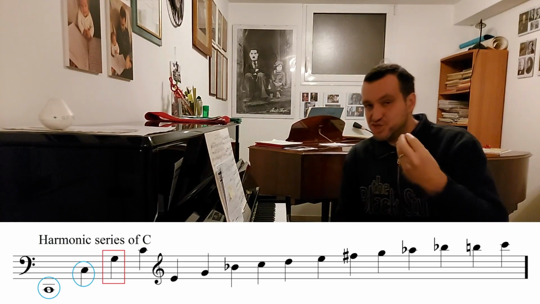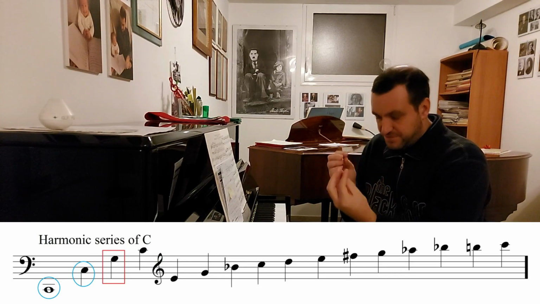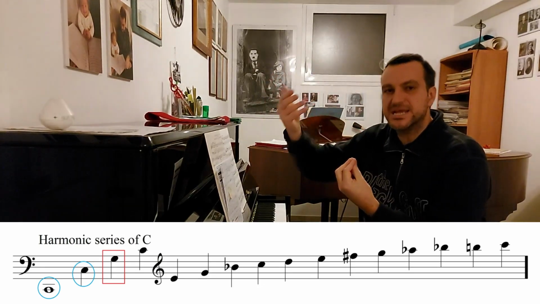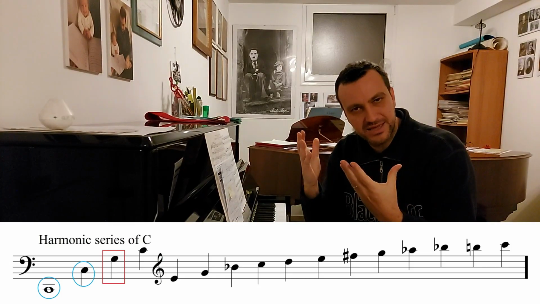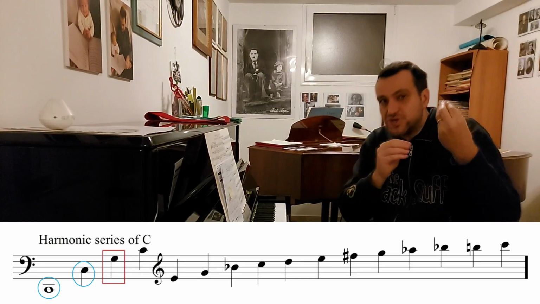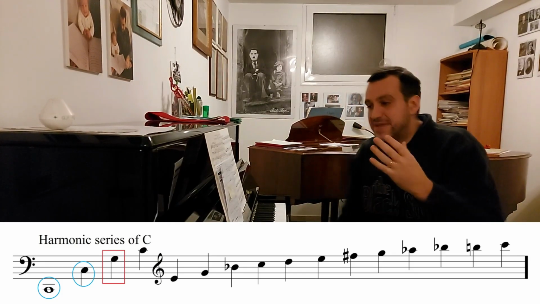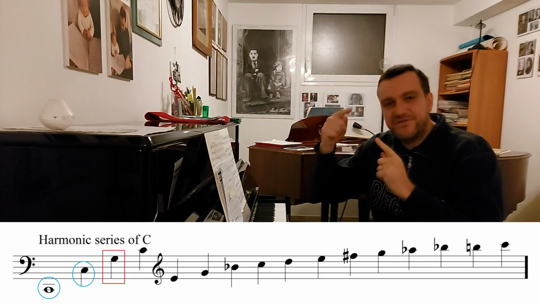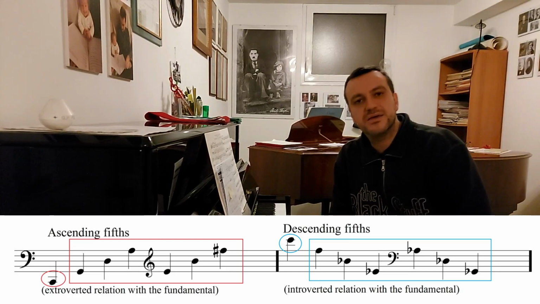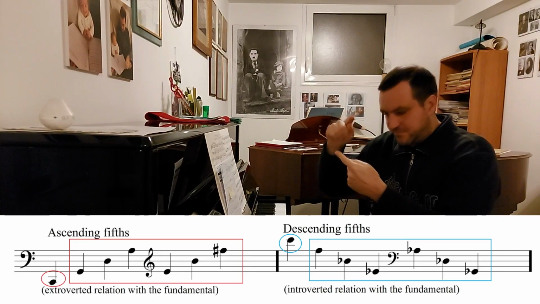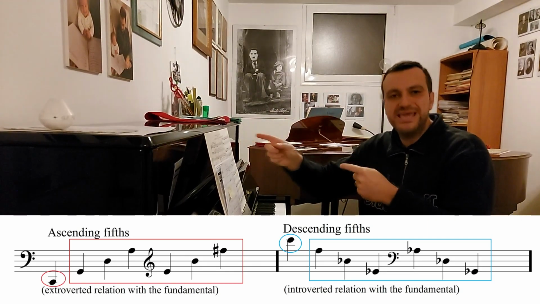And this means that G is the first sound by which the fundamental expresses itself in its development, in its future, we can say. So G represents the future evolution of C. And this is very important, because if we just keep going with the fifth, the circle of fifths, and you can see now here in the picture, okay, you go from C to G, from G to D, from D to A, from A to E, etc., etc.